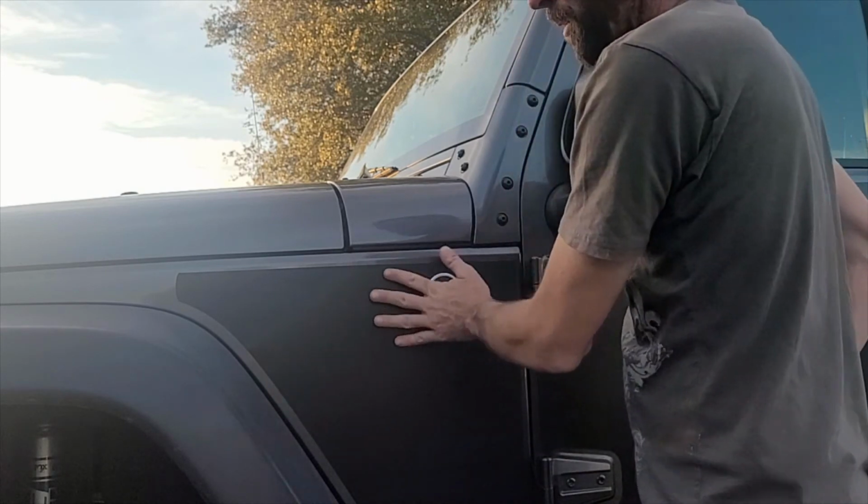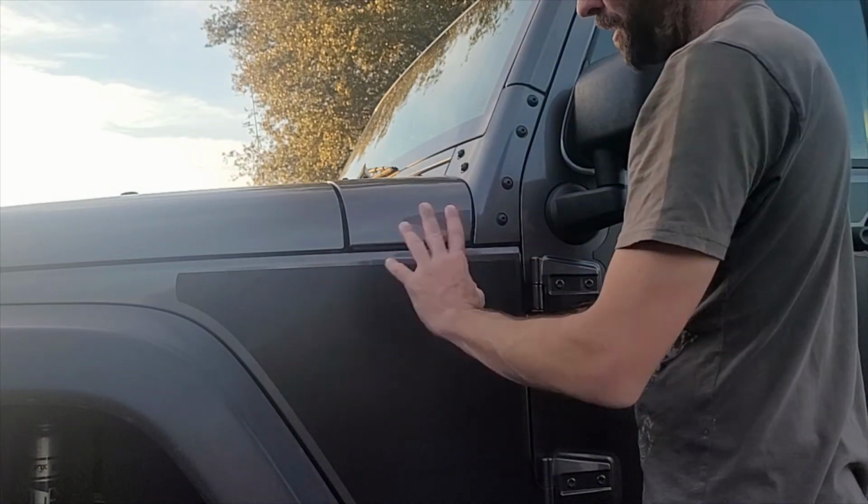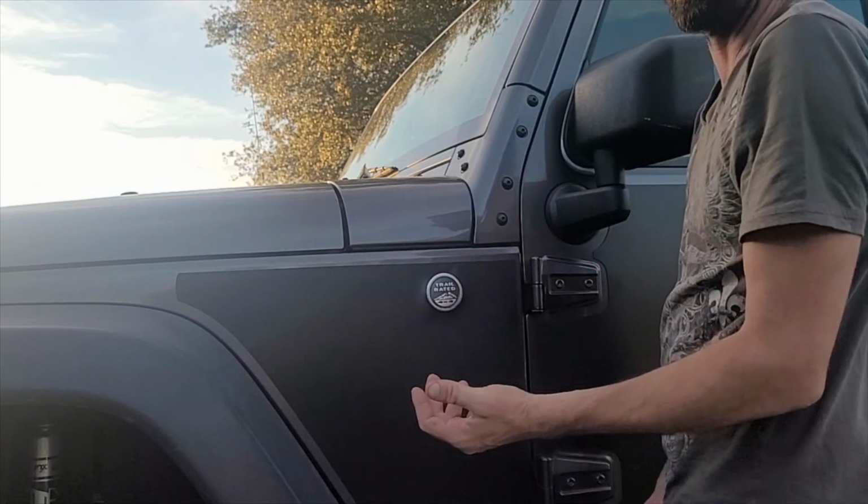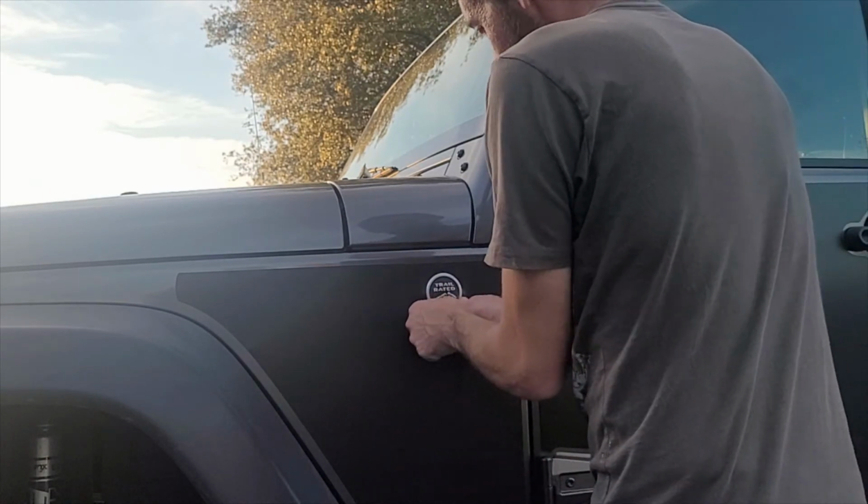Now, I'm only going to usually be running this when I'm off-road, but I'm going to have it on for the rest of the week, just because it's the end of the weekend, and I just want to see how it does on the freeway.